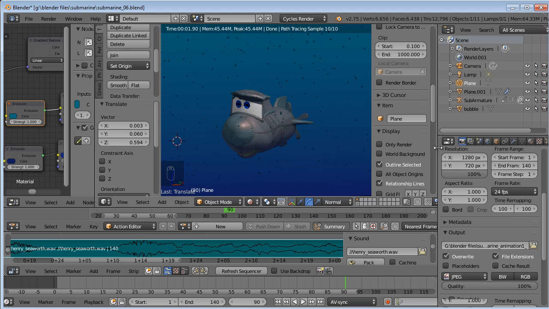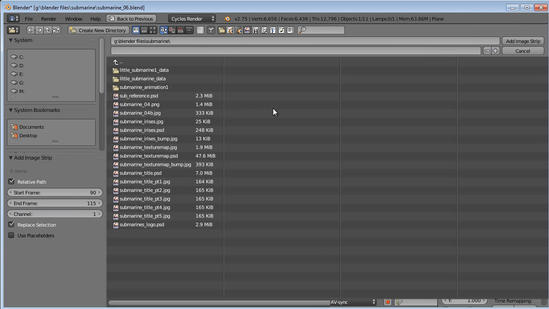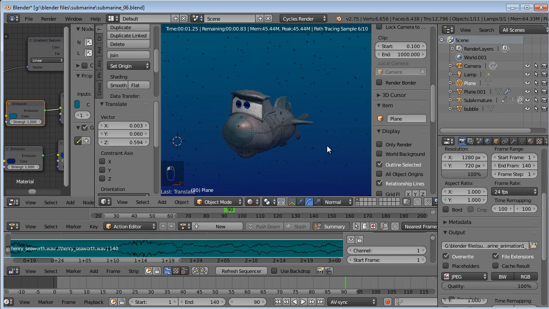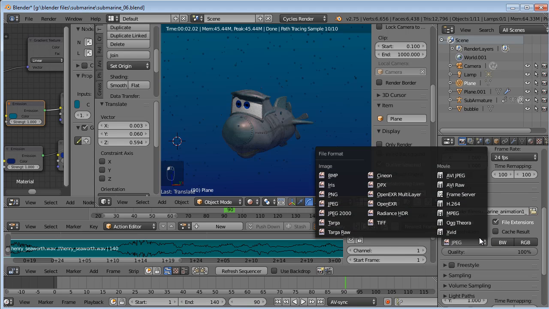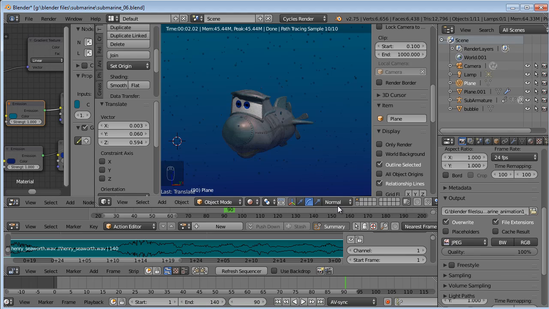And then once you get done, you can bring all those in as an image. You would go add image, and it would add all of these images as an image strip, like right there. And it would add it just like a regular animation. So that's the way you should render out. You don't have to. If you want to just go ahead and render out as a video file, you can say H.264 MPEG, whatever, which is what you do after you get all the images rendered out and put them together.